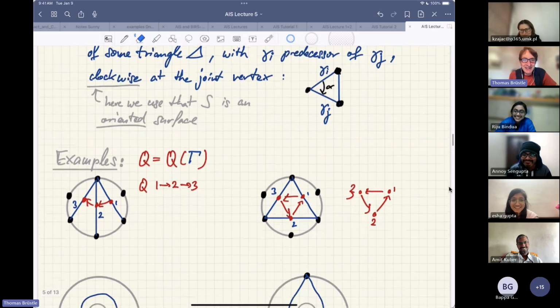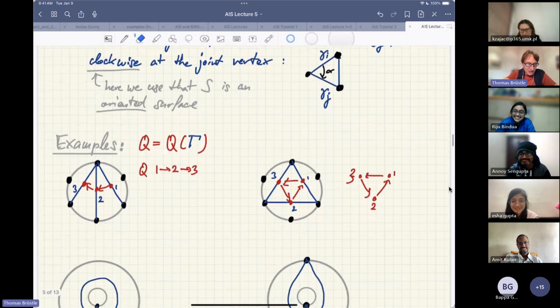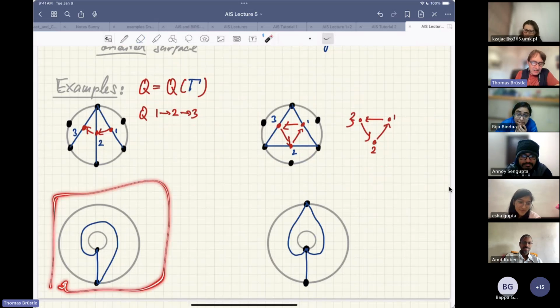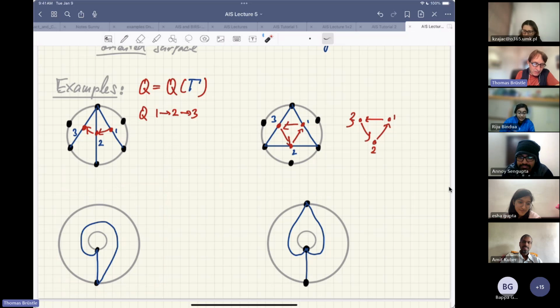So, okay, sorry. But we know what is clockwise and counterclockwise. You agree? Yes. Good. Here are some more interesting examples. Let's look at that. Okay, good. You agree that our quiver here has got two vertices because we have got two internal arcs. So there's an internal arc 1 and there's an internal arc 2.